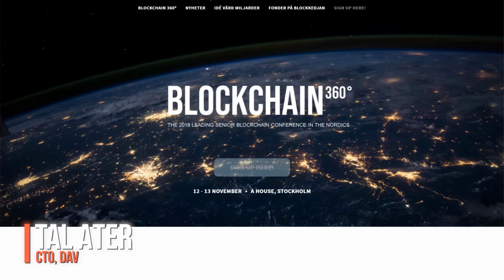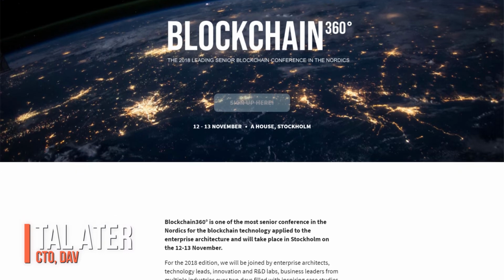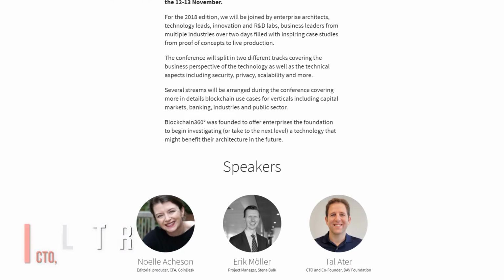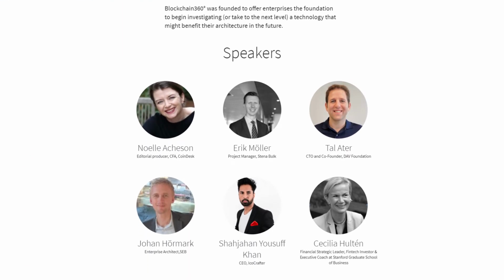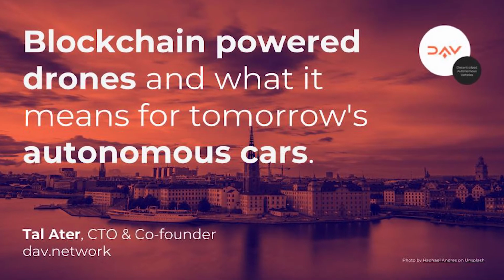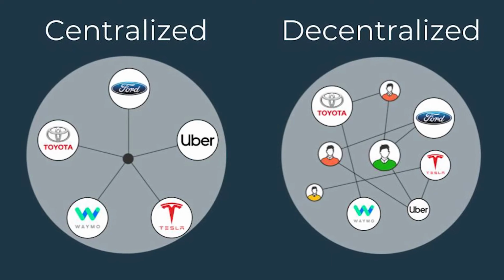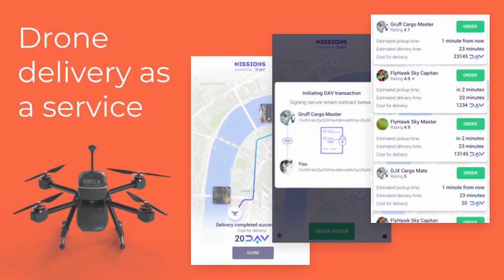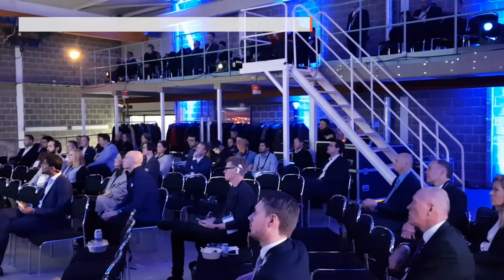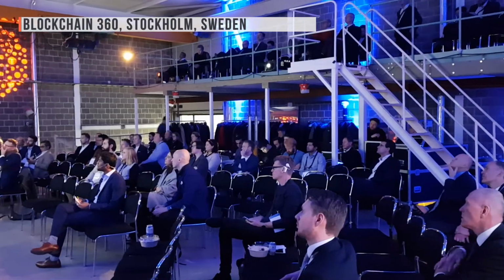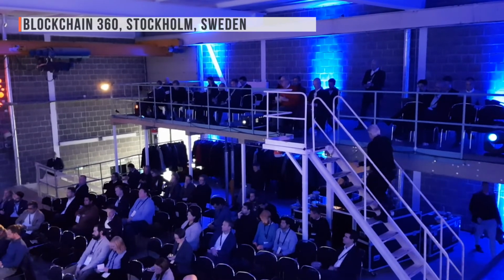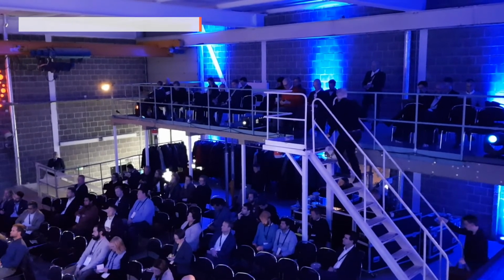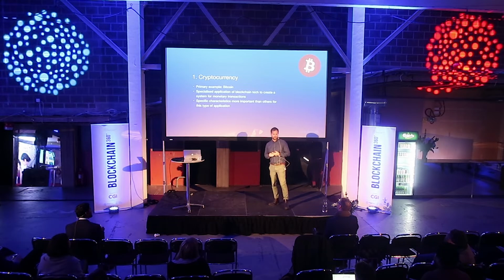So this week I spent 2 nights in Sweden. I visited the Blockchain 360 event in Stockholm, and I was actually one of the speakers there. I had a chance to tell everyone about DAV, what our vision is, what we're currently building, and a little bit about our plans and some of our upcoming cooperation with the industry. It was a very good conference, with a lot of really interesting talks about how blockchain can be a part of the enterprise. We heard from a lot of enterprises talking about what they're doing with blockchain.